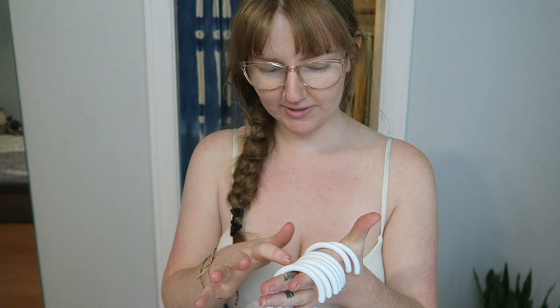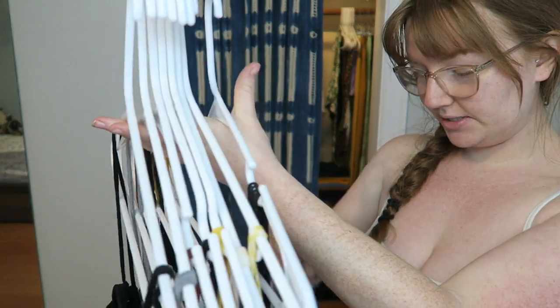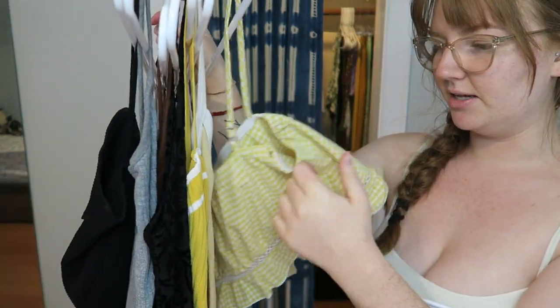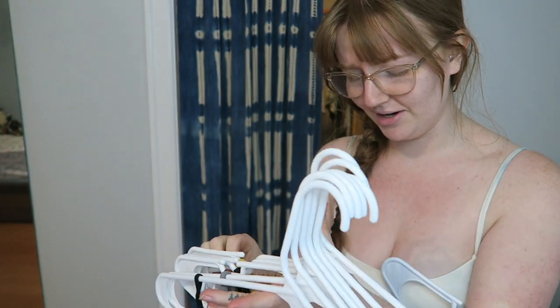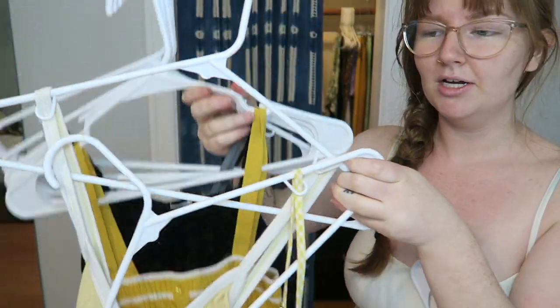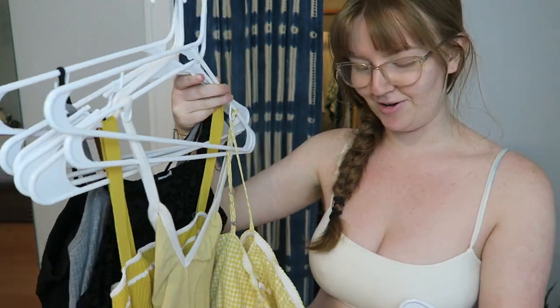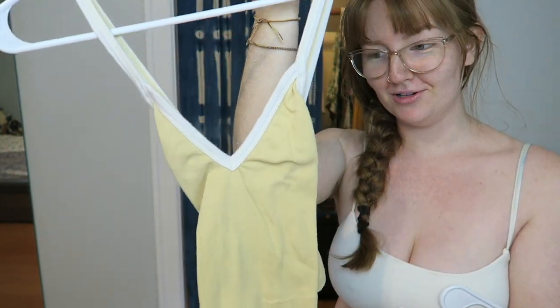Now we have a section I'll title: too many tank tops. I count eight tank tops here. I really like this one but I'm not sure how much I've worn it recently and one of the buttons is losing strength — putting that in the maybe pile. This top I love — got it recently, but I don't need three little tiny tops that all look essentially the same. This is my downfall: too many yellow clothes, not enough time.